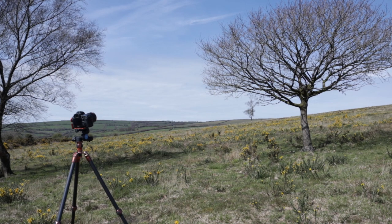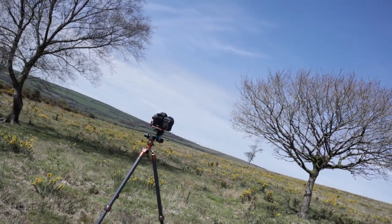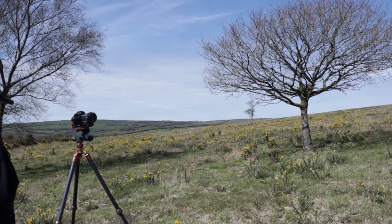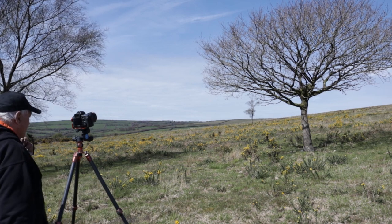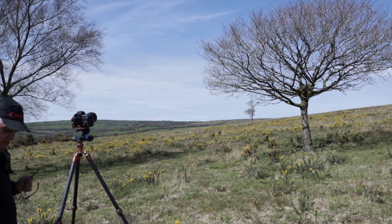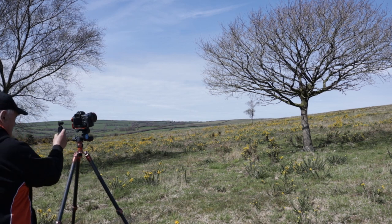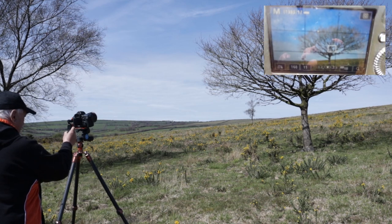Let's do a little audio check - one, two, three. Yep, that's working. Right, we're back again. You can't see what I've got in the back of the camera, but the camera's leveled up. You know what I'm shooting. I've got my little DJI Pocket out, and I'm not sure you can actually see what's happening in the back of the camera there, but that's what I'm seeing.